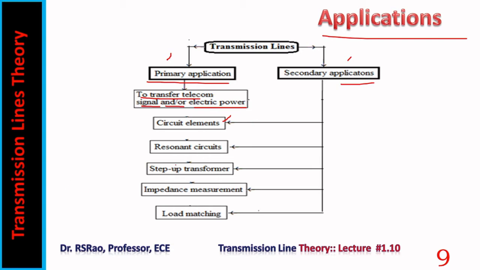These are also used as resonant circuits. They act as series resonant circuit, parallel resonant circuit and all. Another secondary application is they can act as a step-up transformer. If you give a small voltage at its output terminals, you can find a large voltage. They are also useful in impedance measurement, and for load matching purposes. Note, most secondary applications pertain to high frequency applications.